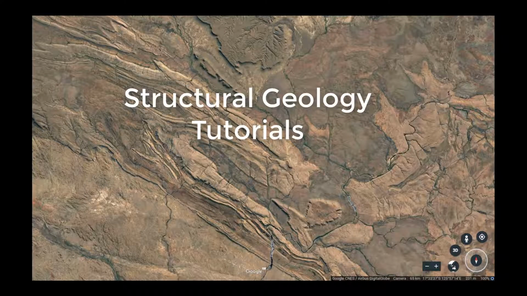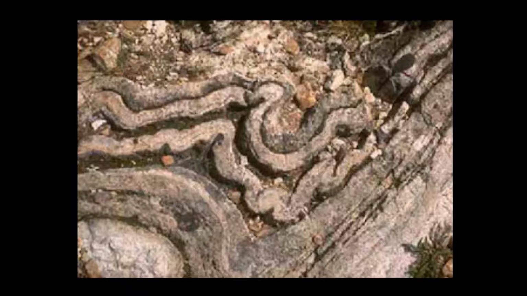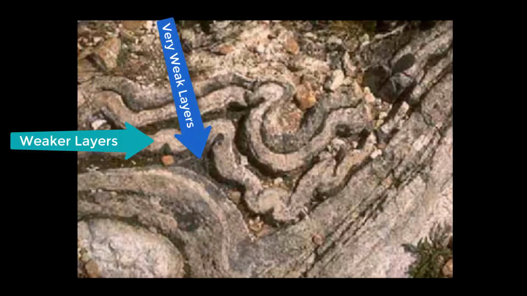In this third part of the tutorial, we will be looking at folds. Folds occur where the stress being applied to the rock causes the rock mass to deform plastically, rather than in a brittle manner, which would cause breakage and therefore faults. Faults and folds therefore can occur under the same stress regime depending on the nature of the rocks present, and therefore you can get both folds and faults occurring together in different rock layers.